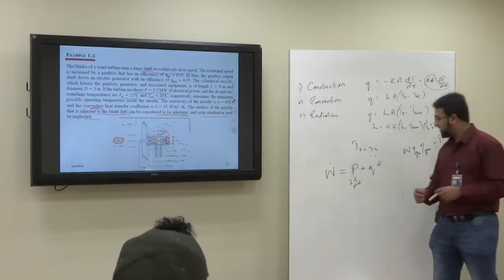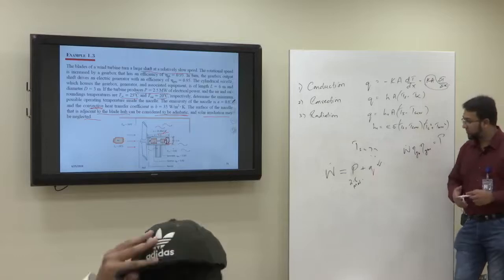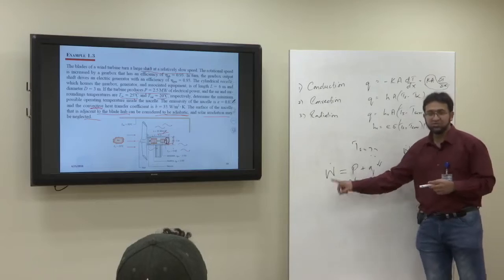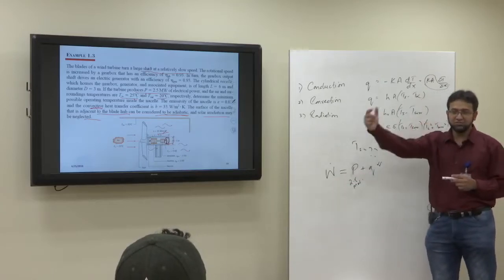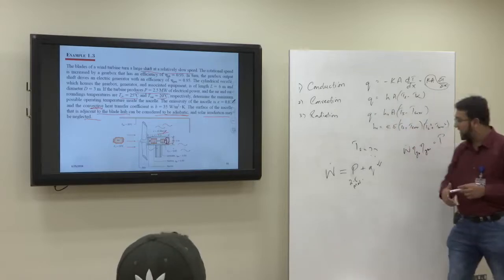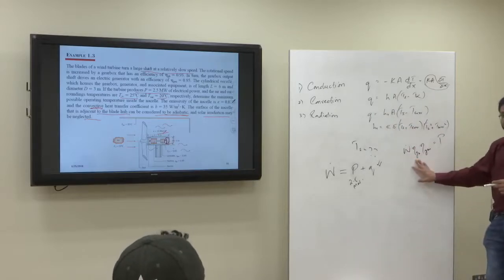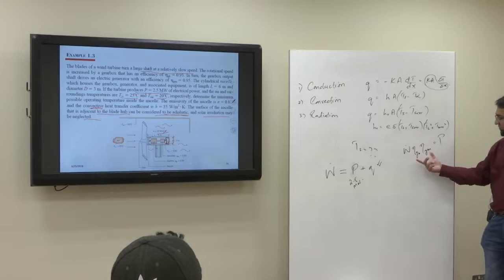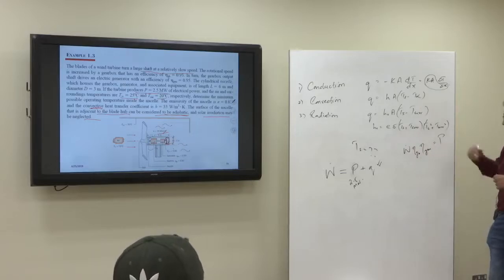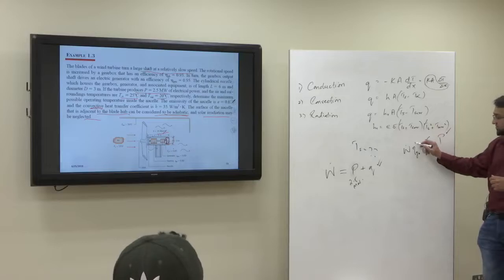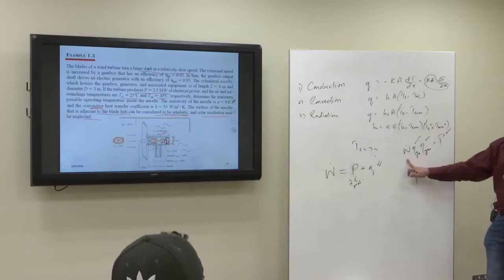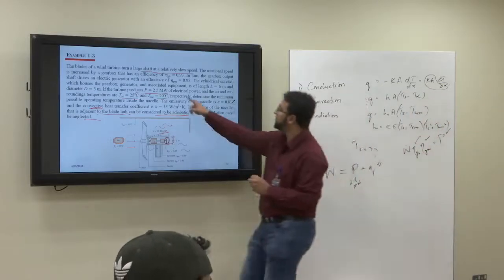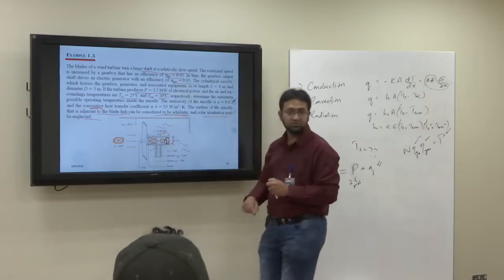As I said, we need to find this Q to further solve the problem. Now we know this P, the output power is given, but we don't know how much the input power is. But since the efficiency of the gearbox is given and the efficiency of the generator is given, we can find the input power. Because the input power multiplied by the efficiency of the gearbox, then the answer multiplied by the efficiency of the generator, will give you the output power, right? So this is known, this is also known, this is also known. So you can find W, input. Is it clear? Yes.